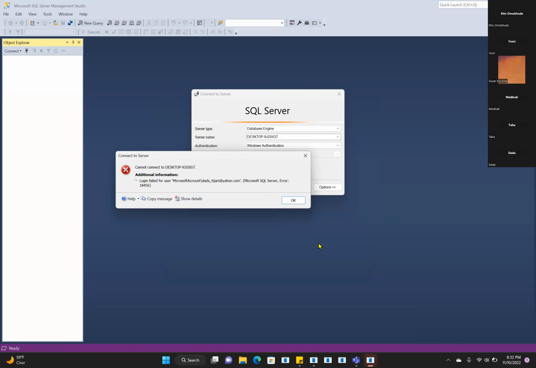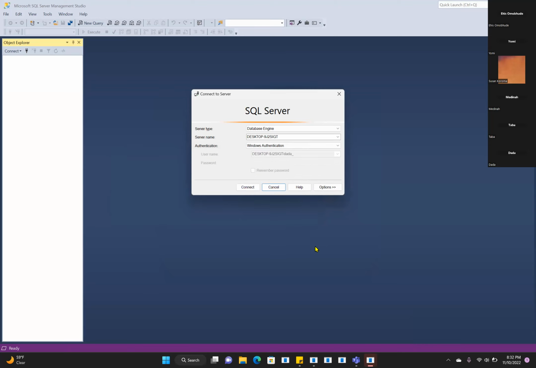Click OK first. On this server type, click on that drop-down on top. Click on it. Server type. No, on top. Yeah, so this is good. Try to click OK again and we connect again.